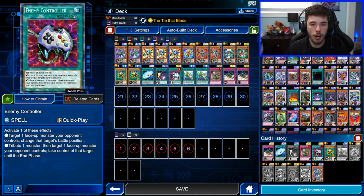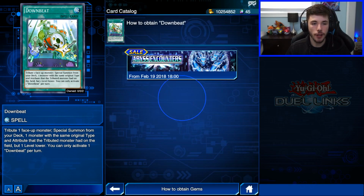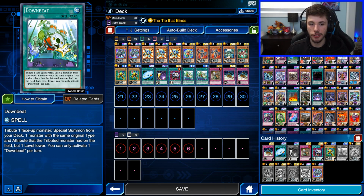When it comes to back row, the only spell and trap card I recommend is Downbeat, if you have it. You need to run this card. It's a must for this deck, and you can go into some insane combos with it. Downbeat is from the Abyss Encounters box. Be sure to go fish in this box to get one or two copies, or ideally three, because this card is insanely good for the deck.